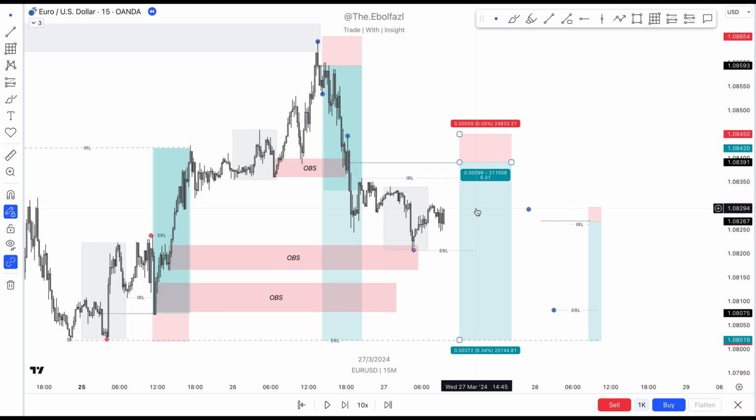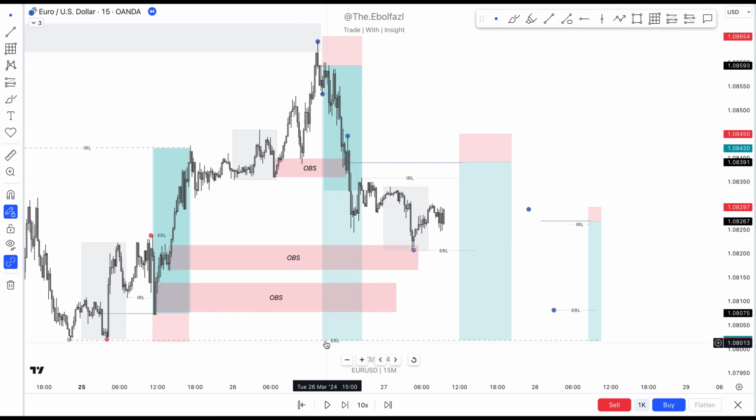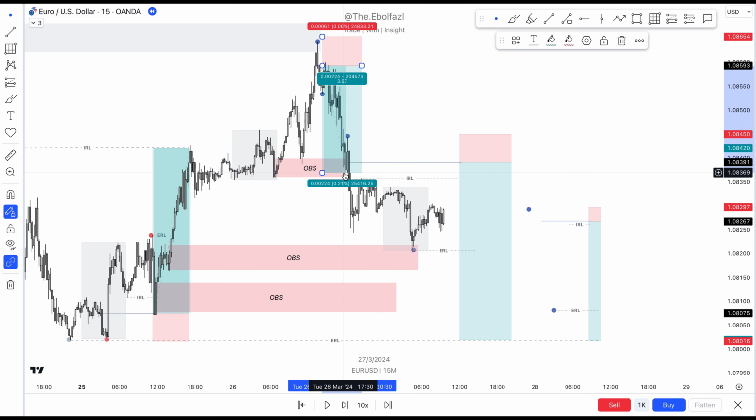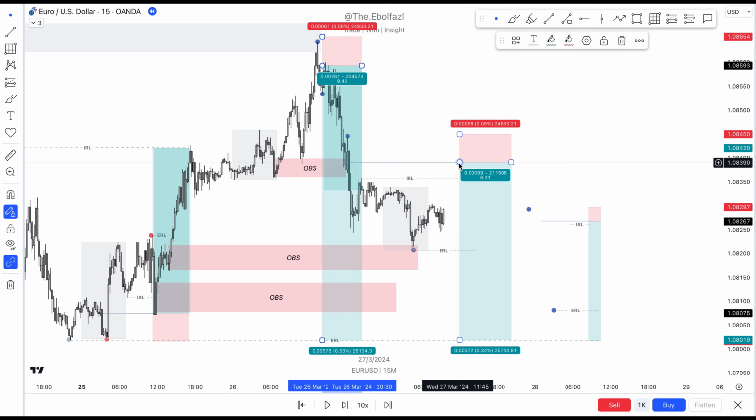For example, my daily target is 4. For sure I'm not going to aim for here. I'm going to close my profit on the 4 because my daily target is 4. Okay? So I mean, it's so good to have just one clean high probability setup instead of having 5 scalp trades where you are in counter trend, in a minor counter range. So it's not going to make sense.